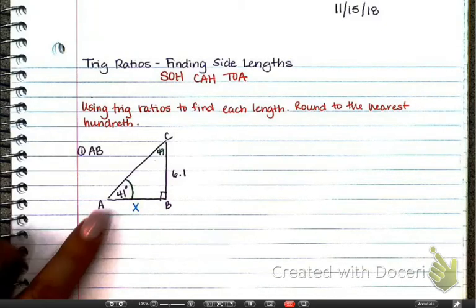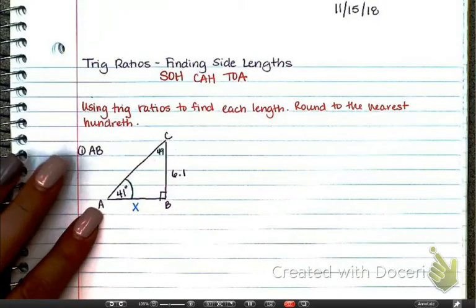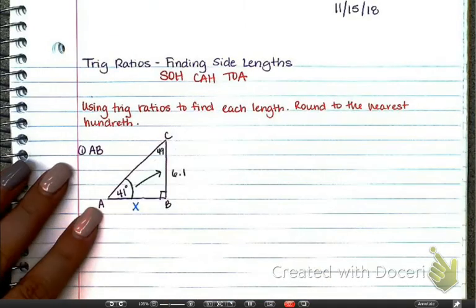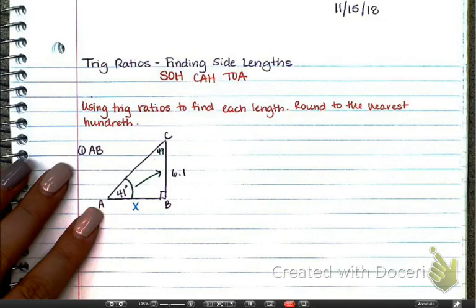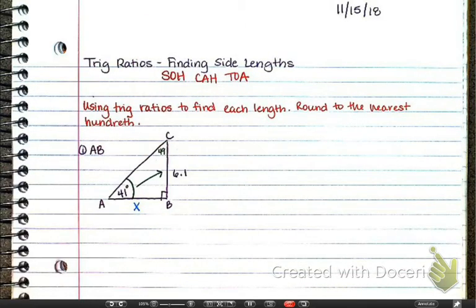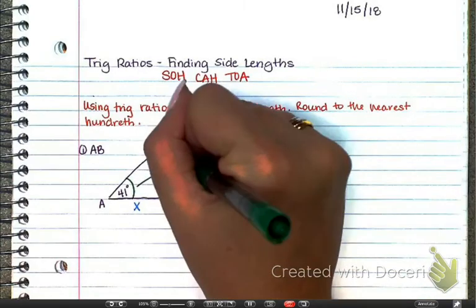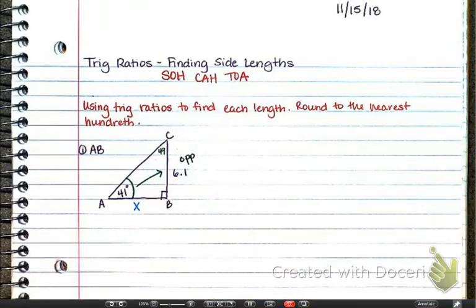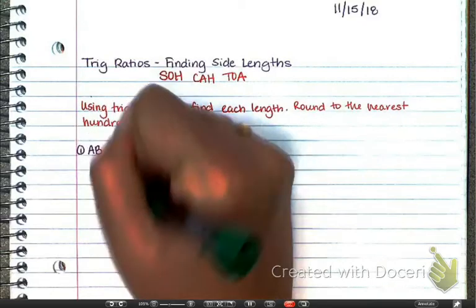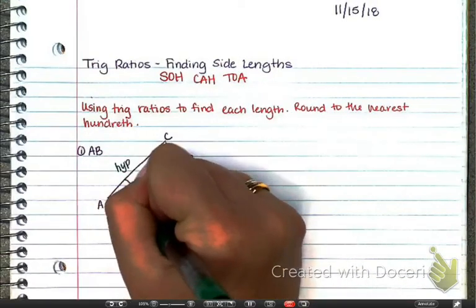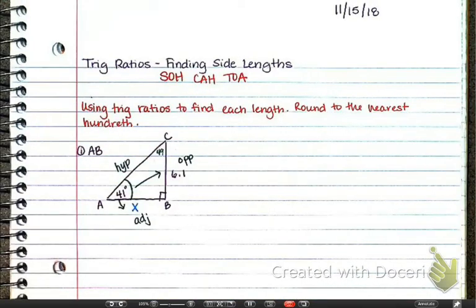Okay, so if we use angle A as our reference angle, let's label all of the sides. What side is CB going to be? Opposite. So when I say label, I'm talking about opposite, adjacent, and hypotenuse. So CB is my opposite side. Where's my hypotenuse? AC, which leaves AB as the adjacent. Everyone with me? Okay.